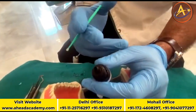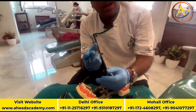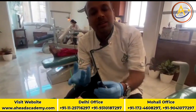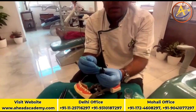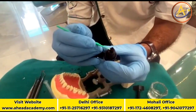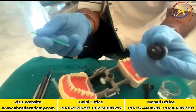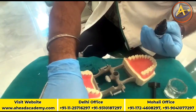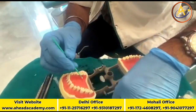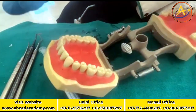Why? Bonding agent consists of two things. One is alcohol, which is basically the solvent, and the other thing is resin. The bonding agent which is left on the sides of the bottle contains only resin. It does not contain any kind of solvent, so this results in deterioration of the bonding agent. So always take a drop from the bottle, apply it onto the tooth surface, massage it, and leave it for 1 minute.